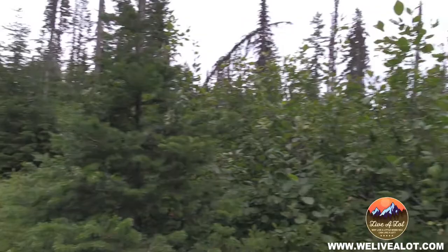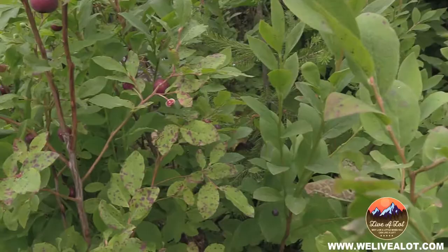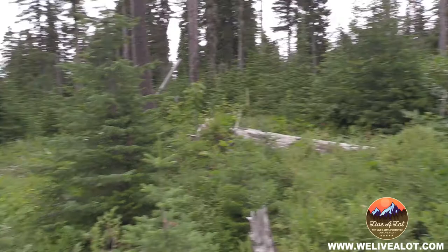It's a little overcast, not the sunniest of days, but honestly I would take this kind of day for huckleberry picking anytime — it gets pretty hot and dry in the woods when you're picking. Those are some nice big red ones there. I'm going to go ahead and keep looking around a little bit to see if I can find anything interesting or any more good berries, and if I do I'll definitely throw the camera back on and show you what we're finding today.